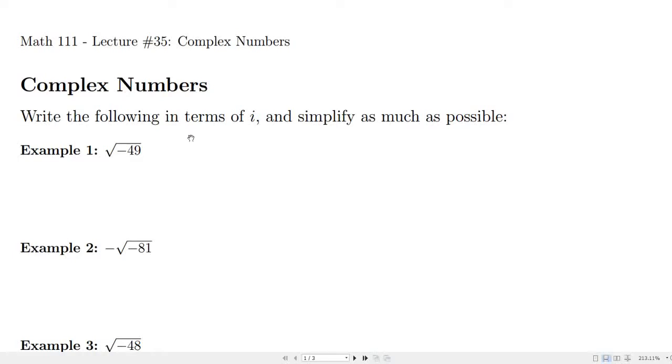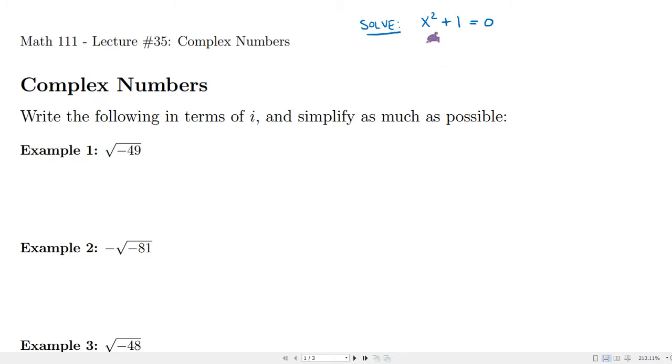In this lecture, we're going to talk about complex numbers. Complex numbers arise very naturally when finding solutions to equations. For example, if you wanted to find the x values that solve this equation right here, x squared plus 1 is equal to 0, well, the methods that we have so far to try to solve this are to either factor this, or maybe you could isolate the x squared and take square roots of both sides.